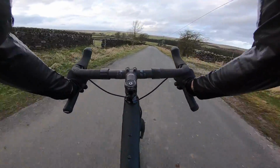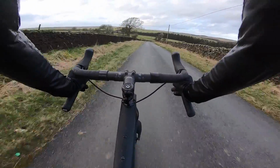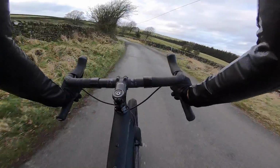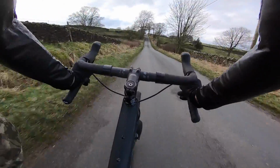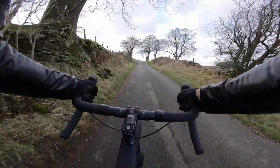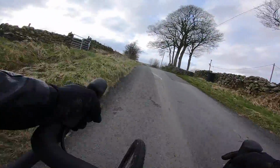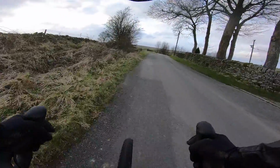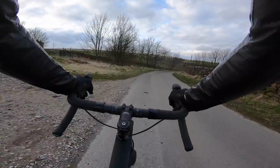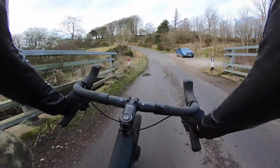So, it's got drop bars. It's obviously a road bike. So how well does it work on the road? The truth be told, not too bad. These WTB tyres, I mean there is a cut tread on them, but they roll pretty smooth. I mean 50mm are always going to be weighty, so it's not exactly super responsive, but you could put a lot lighter tyre on it and create something a lot more dynamic on the road. And Evil say you could drop it to a 34 and the ride height and stuff is still okay. Even having a 50mm tyre on there means you can properly batter through stuff that you wouldn't normally do on the road bike.